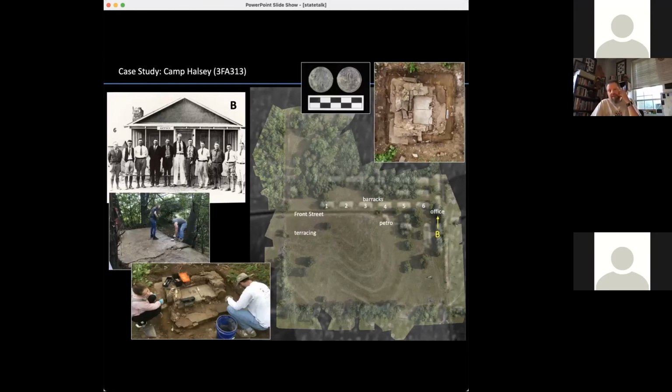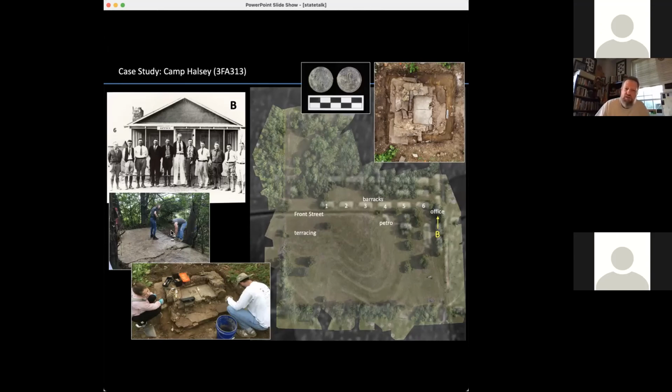And beginning in 2019, and again this May 2021, underneath the trees over in here is a stone slab and the base of a former chimney, right? So these were tested as being the location of the office building. So the large slab was exposed. You can see that here.